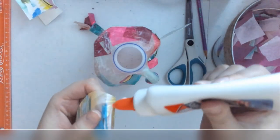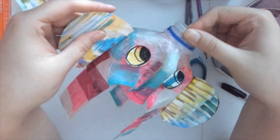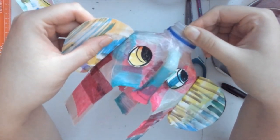And you can give them names and put them on a shelf so that people who visit can see your cute little elephants.